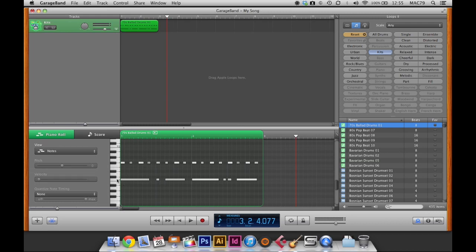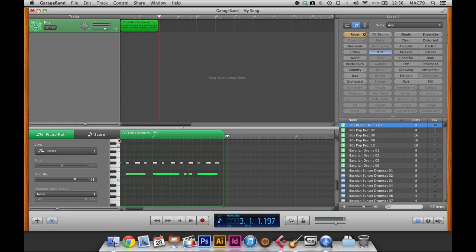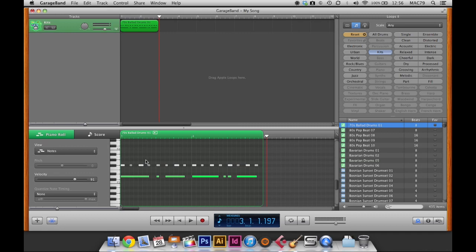If I click on the piano, I can hear the actual instrument that's being used. And depending on what note I hit, it's playing a different note on the drum kit that we have loaded up here. So I could take an individual note, change it from a kick to a snare if I want. I can make all of these kick drum sounds into a snare sound. So again, a lot of options that you can have here in the editor. You could also make these notes longer or shorter. So if I hover my mouse at the end of the note, I can just drag it shorter, longer.